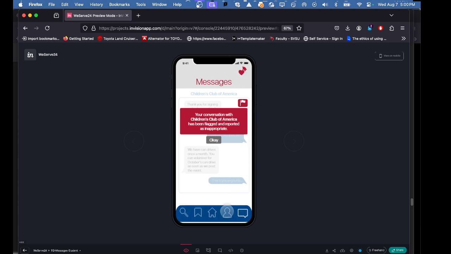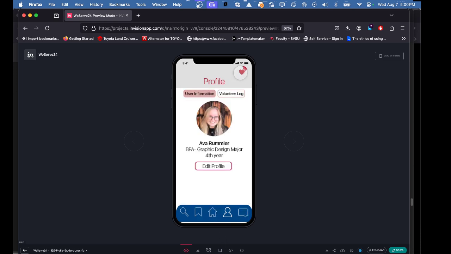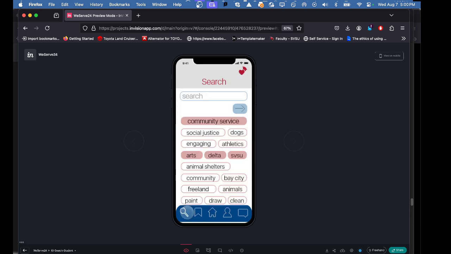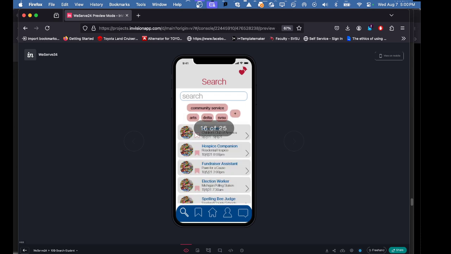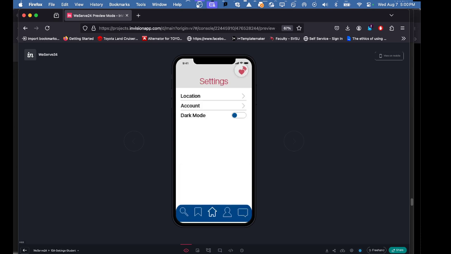Okay, so there is our overview. There is a way somehow to get the settings. I don't know how to show you the settings, but let me just see if I can go through it and find. I'll just keep going through and clicking on this every time. There we go. So your settings, the location, I don't know. You got to tell me if this is realistic or not.